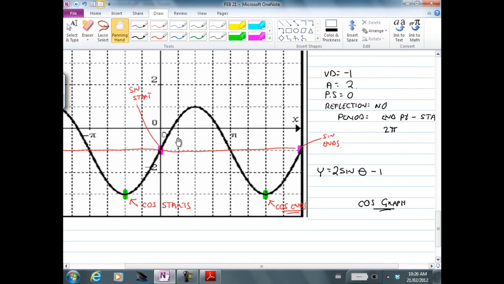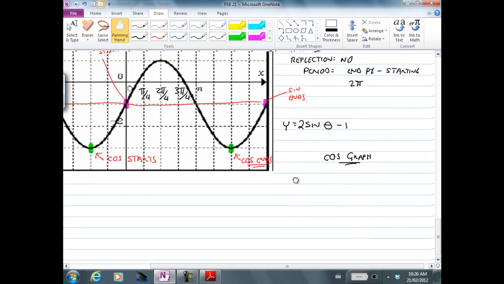You're going to count how many lines make up pi. 1, 2, 3, 4. Would you agree? Yep. There are 4 lines. So each line will be broken down into pi by 4. So that's pi by 4. That's 2 pi by 4. Which is pi by 2, and this is 3 pi by 4. If there's 6 lines, each line is pi by 6. That's the key. So let's write this down again.